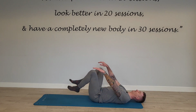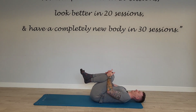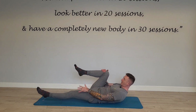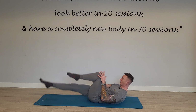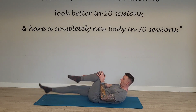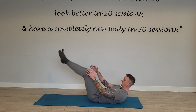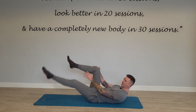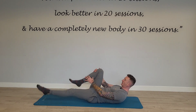Good stuff. And a little stretch through. And then we're going to extend that left leg long, keep that right leg in tabletop, and we're going to switch. One, two, one, two, one, two. Staying nice and connected through the core. Little gap in the small of the back all the time with this.